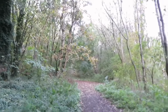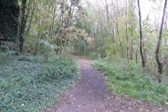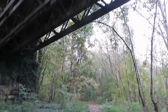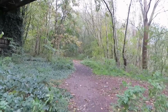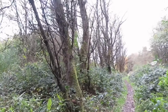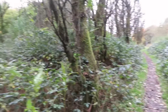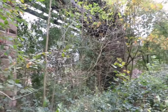Manchester, Bolton and Bury Canal came straight through this exact spot where this path is now, which is just unbelievable really. You wouldn't think it if you didn't know anything about the canal. But the canal would have come straight up here, and there would have been a reservoir and a path on each side coming down at the side of the canal. There's the viaduct which you come under on St Peter's Way.